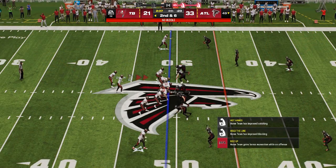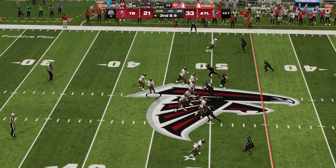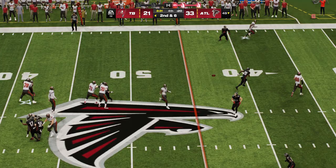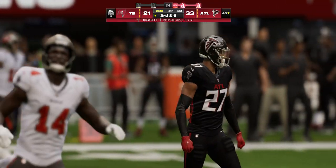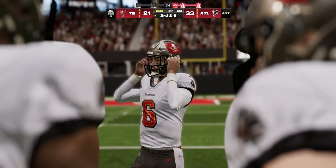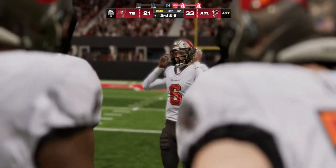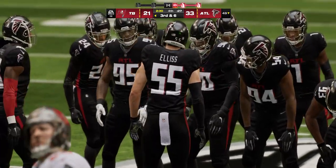And quickly, they get to the line. Throwing, Mayfield. And that is incomplete. When you're leading in the final quarter, your radar has to be up for any potential deep shots. And probably not the last one they're going to see in this game, not as long as they hold this lead.